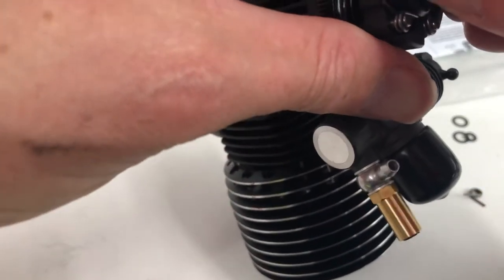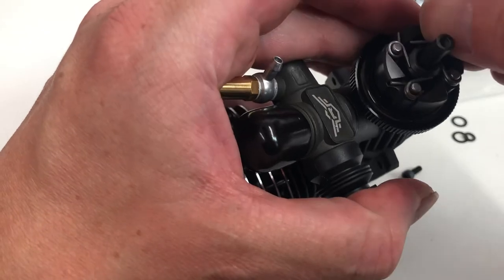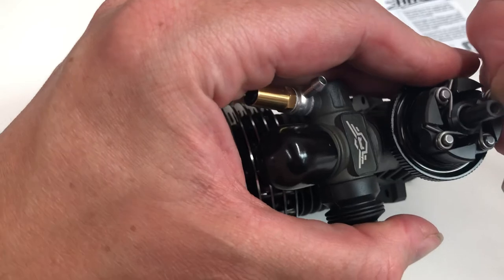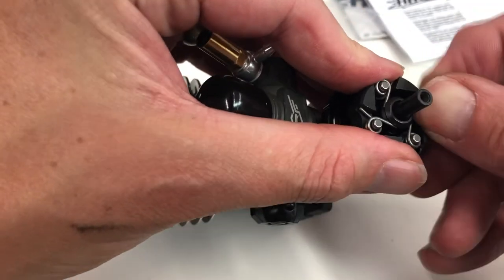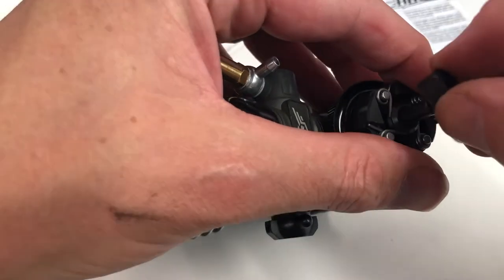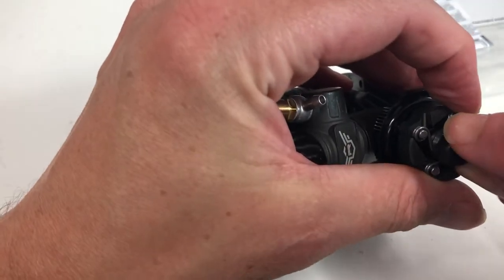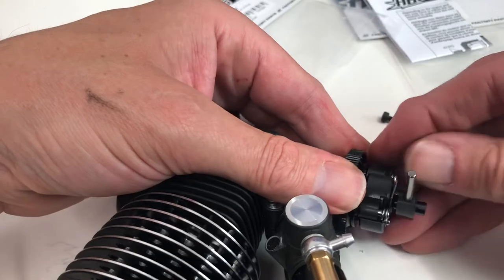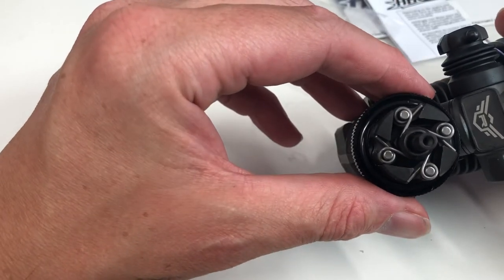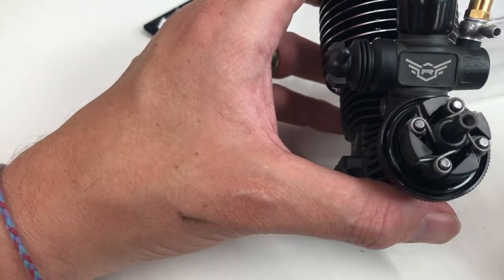Let's see — I've missed the washer off that one, but it's kind of not needed for the sake of a quick build. You obviously need the washers on when you do it yourself. You've just got to get the spring located. There we go — it's actually easy if you don't worry about lining it up too much; you just put the spring on there and it finds its own position. That was actually pretty straightforward for the first time. Give me a few more goes and it'd be nice and quick. Part number is 204700 — you'll find it on the website and it'll be going out to various dealers.